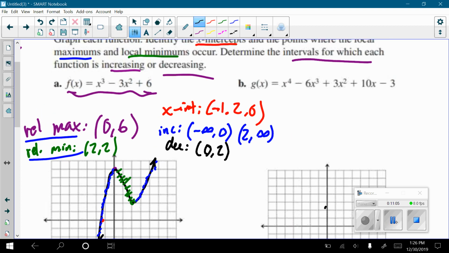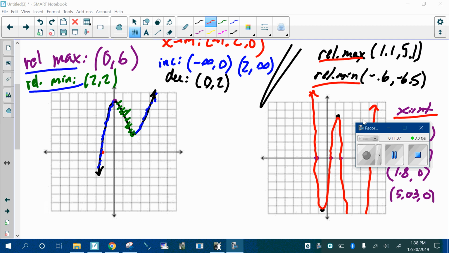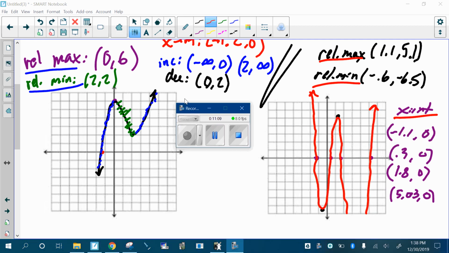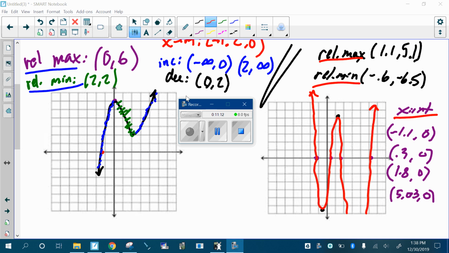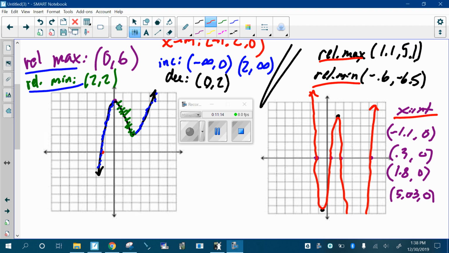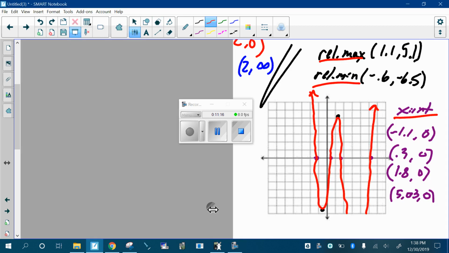Unpause, and we'll go over it. I'm going to stop partway through this, make sure we're on the same page, and then we can finish it up together here. So here, let me throw that on there. Okay, so we're looking at this one. I threw up my graphing calculator.